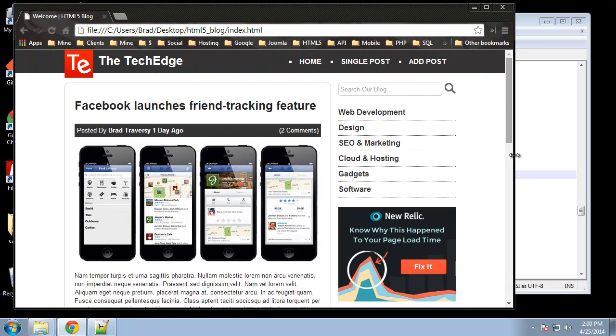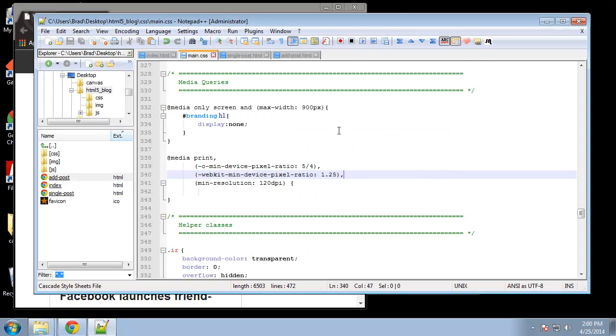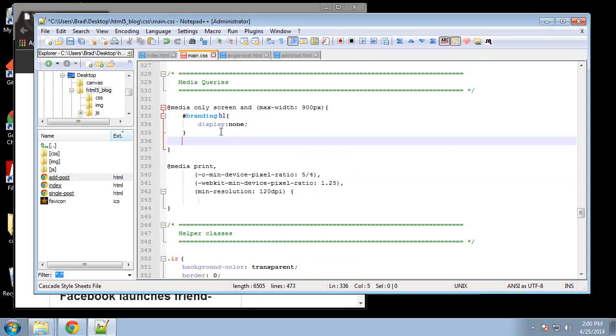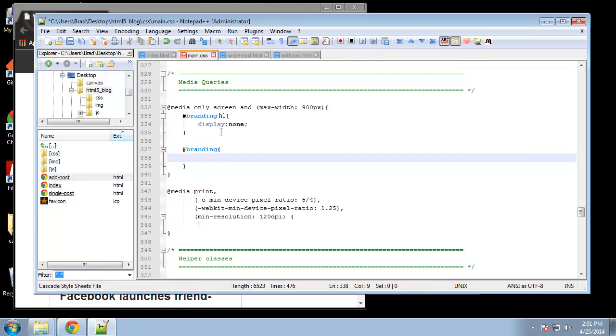So what we want to do is, right now it's set to 50% for the branding and 50% for the navigation, but now we can actually change that. So let's call branding, and we're going to set this, instead of 50%, to 20%.